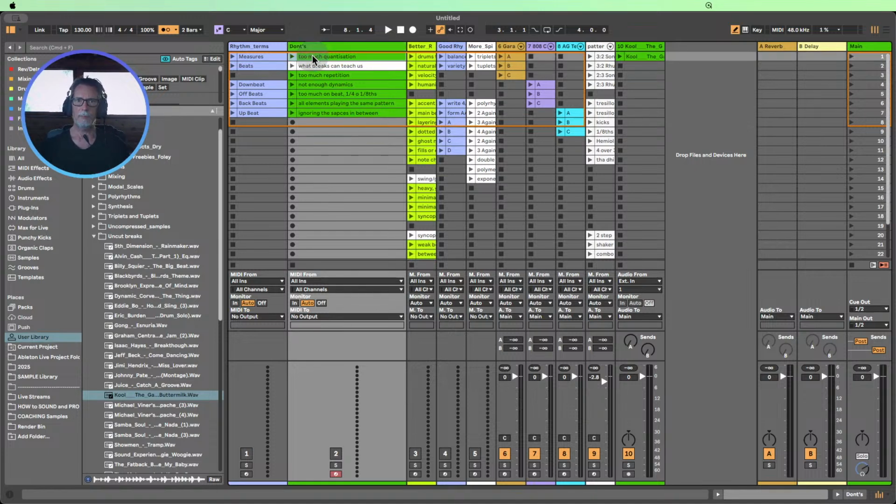So too much quantization, that is a don't. We're going to look at this Kool and the Gang drum break in a second because it's a good example of that point. So don't over quantize audio or MIDI, because if you do, you will end up with a robot. You'll end up with something that is absolutely perfect with absolutely zero soul and zero feeling and zero rhythm and groove. We're going to look at what breaks can teach us about that in a very short second.